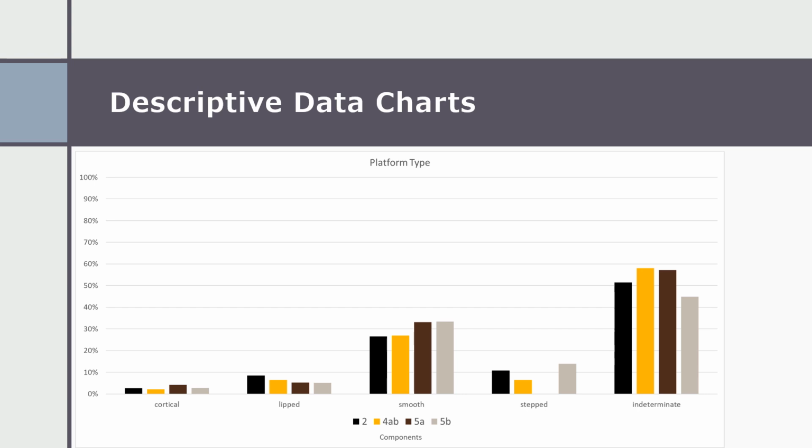Now that I've created descriptive data charts for each of the different attributes that I had in all of my different components, I've used the chart editor to make the charts look the way that I want so that they are relatively uniform and all the variables are color-coded in the same way, and I have my percentage axis set to 100%, I can now begin to go through and analyze this data and interpret it in a way that is visually appealing and relatively easy to disseminate to other people using my charts.